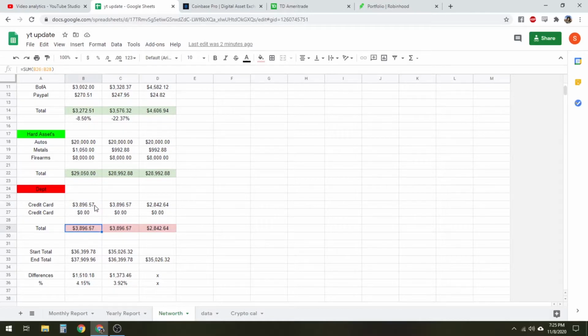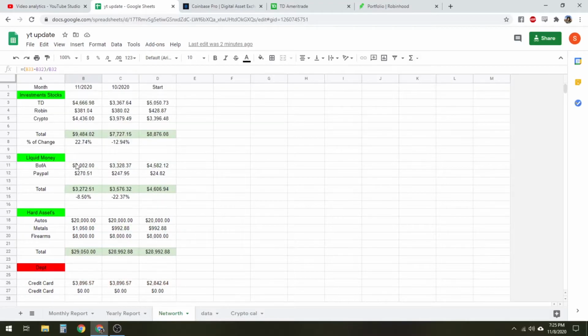So this is the total debt between both cards, and then this is what I start with at the beginning of the month. This is where I'm at the end, and then I can see the difference and the growth from month to month. Now, this also counts in the Bank of America my truck driving paychecks, as well as my eBay sales. My eBay is going to show up in my PayPal unless I move the money from my PayPal over to my bank account, or up to TD Ameritrade or wherever.